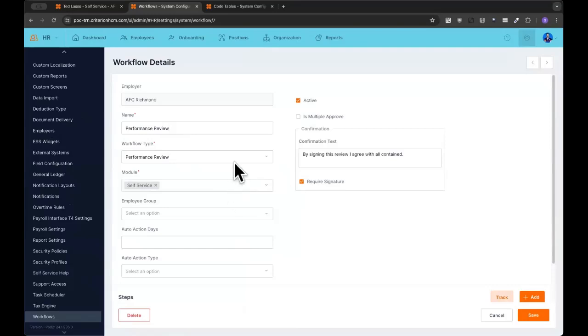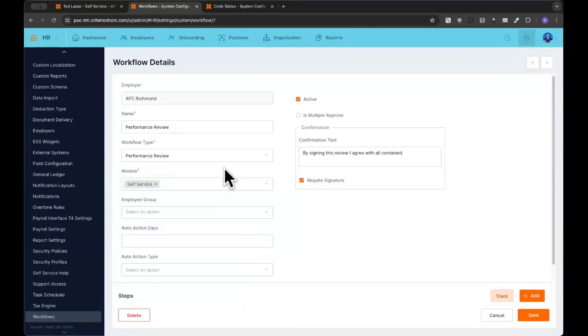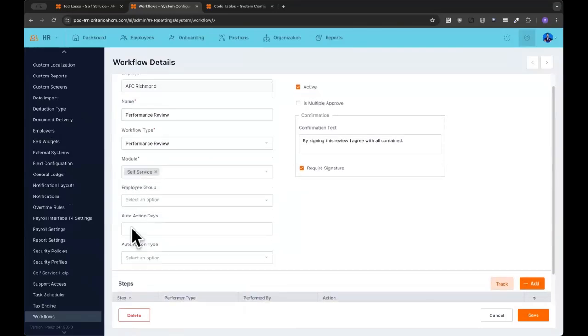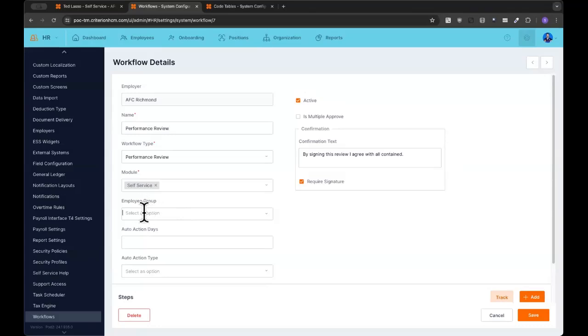We'll get to it when we get to actually doing the review itself, but you'll need to have one of these configured to start the process for employees to do it. Members of the group that you select here are going to be eligible for that performance review. So when you're setting this up, it is a requirement that you put a group here.